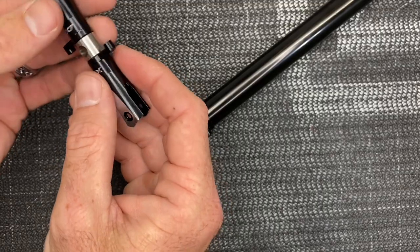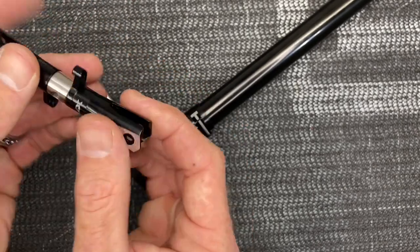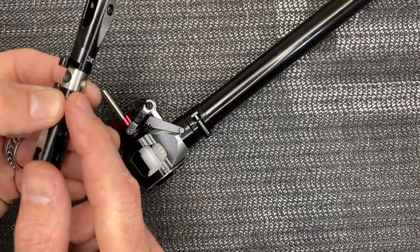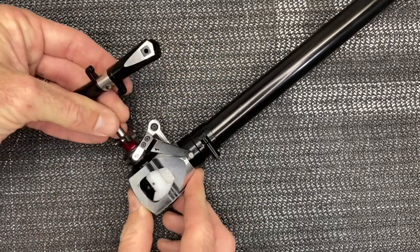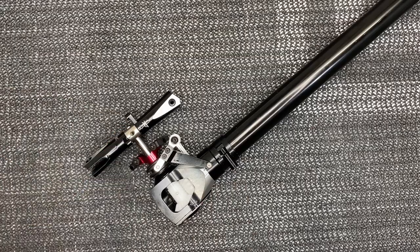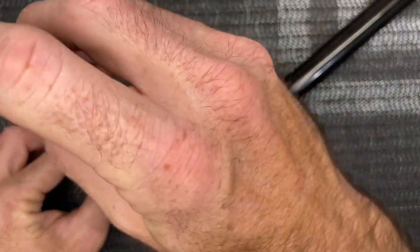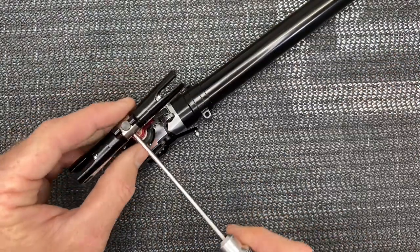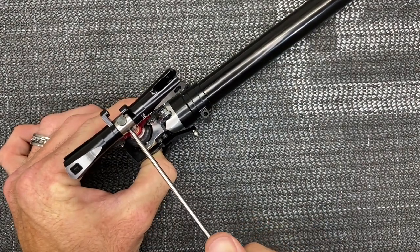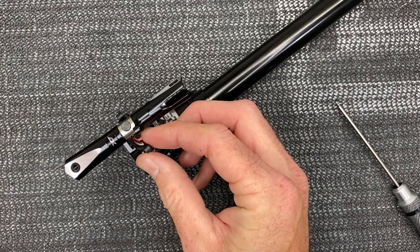The next step is the tail hub assembly and grips. This came pre-assembled but I pulled it apart to double-check — everything was greased, they use lock nuts instead of bolts so no loctite is needed, everything is tight, slop-free, and smooth. We want the X7 facing out and our hole and threads to line up with the hole in the tail shaft — there's a divot and that's what we want. Slide this together until that divot lines up with that hole. Use a 2mm driver with the set screw, hold it in place, and run it down until snugged up.